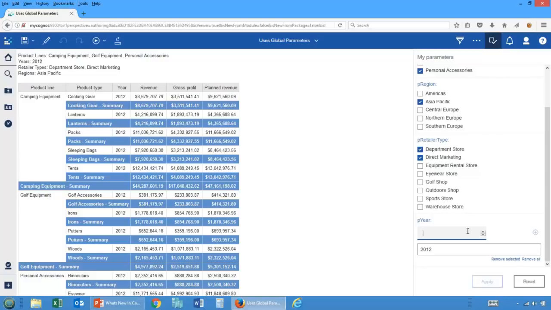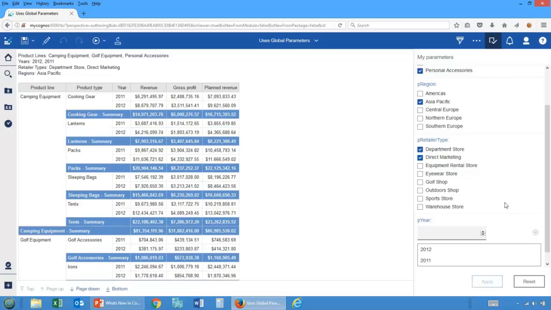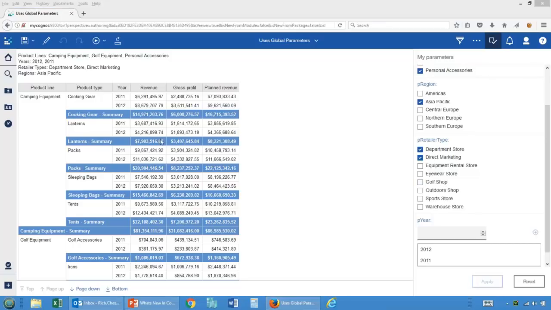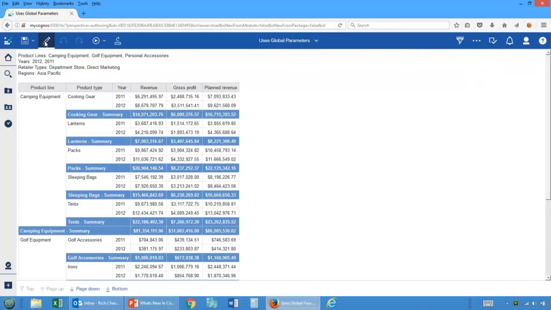I've often told folks when I am training them that you ought to have a standard set of parameters that you use across all reports. And normally you would have to maintain that list on a piece of paper. Now you can maintain it in the tool and actually use them in the tool and have your end users assign their own values. So when they run reports, they are in full control of the values used for those parameters. Let me show you quickly how this report is written.